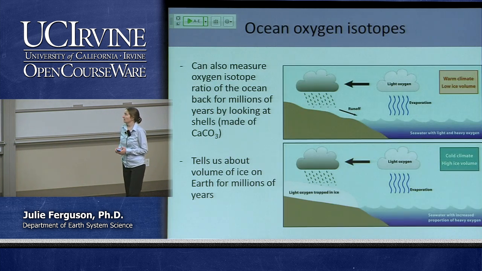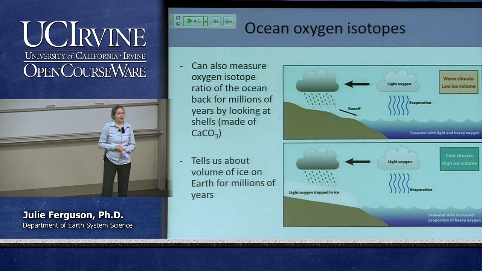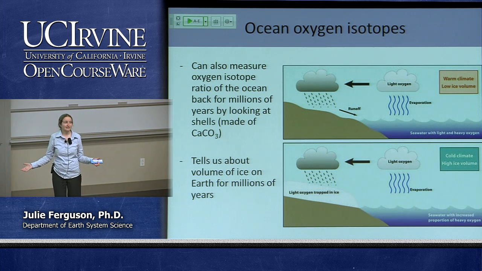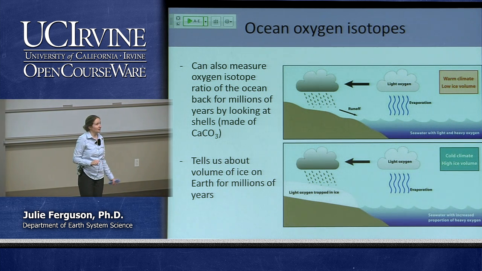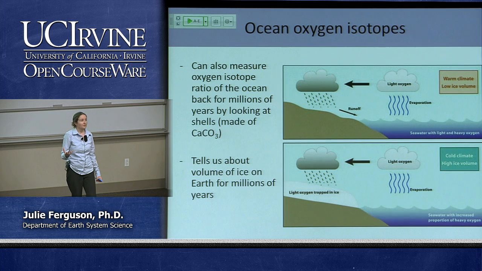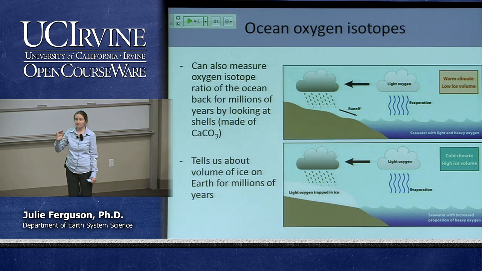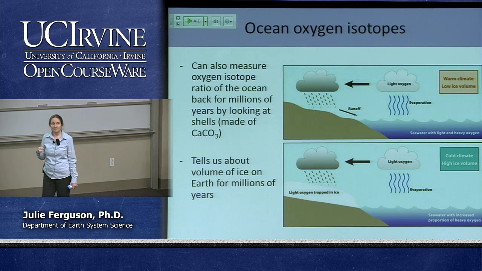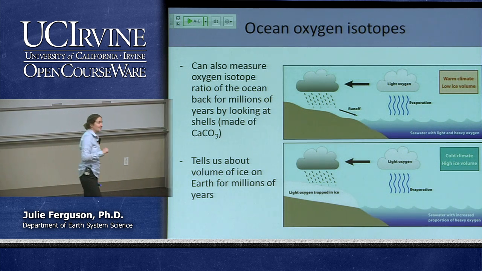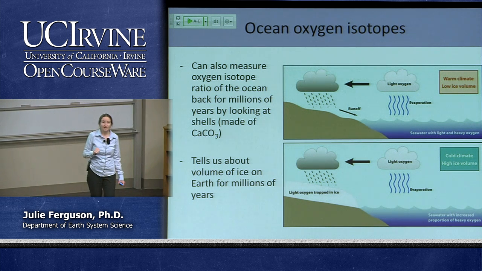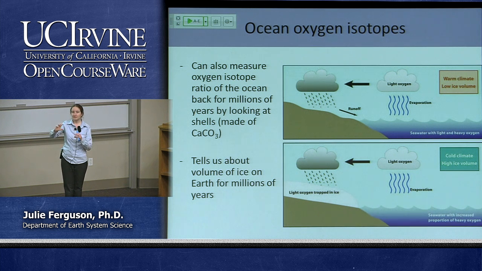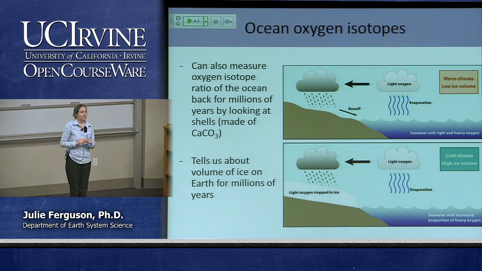Okay? And do you remember that I also said that the nice thing about this is that ice core records are absolutely fantastic. They're some of the most exciting things to come out of our field. But there is only so old ice on Antarctica. We can go back 800,000 years, which is spectacular, but we can't go back any further than that. The really nice thing is that we can go further back than that in the ocean, because instead of recording that signal in the ice at the poles, we're recording what's left behind in the ocean water.